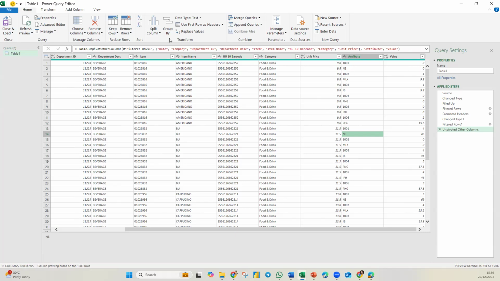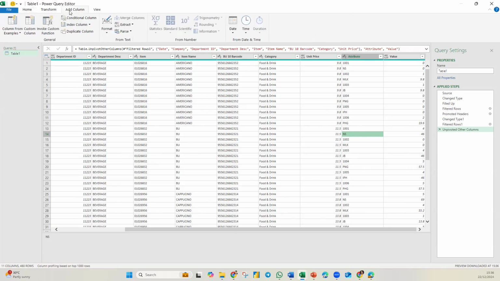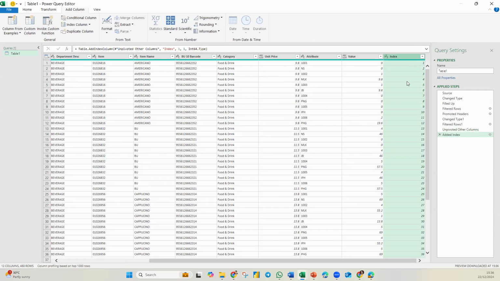So because of that, I need to add something here called an index column, and I want to start with 1. Therefore, I have 1, 2, 3, 4, 5, 6, 7, 8, 9, 10 all the way down. But I'm not using this column. Basically, what I need is to change this column index. Now, let's say I add another column just to show it to you. I can put in something under information called is odd.